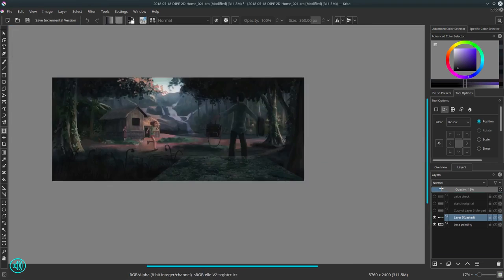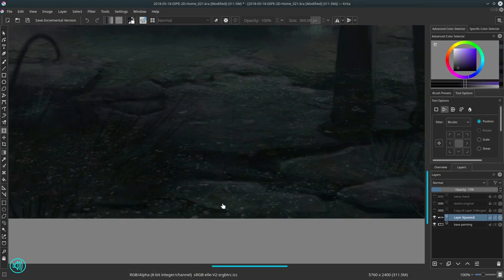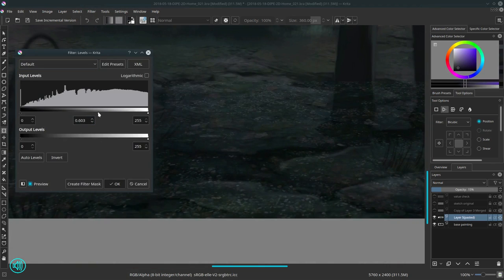Of background rocks, which I totally forgot that I did, but it really added a sense of realism to the foreground area too.